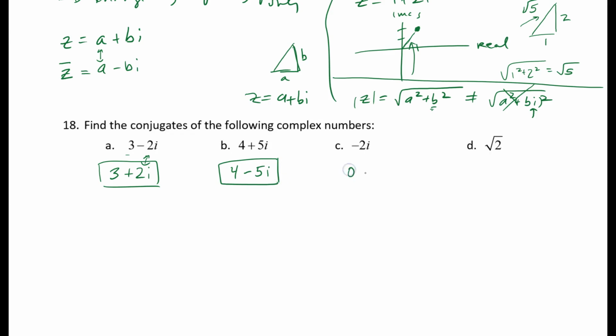Here, make sure you can think of this as 0 minus 2i. So the real piece of 0 is going to stay the same, but we are going to change the sign of the imaginary piece. So positive 2i is the conjugate. Here, this is just the real number root 2. So we can think of that as root 2 plus 0i, because there's no imaginary component. And if we change the sign of the 0, well, plus 0, minus 0 is the same thing. So we can just keep that as the same real piece. It's kind of a long way of having the answer not change at all, but it's because there's no imaginary piece. There's no sign to change.